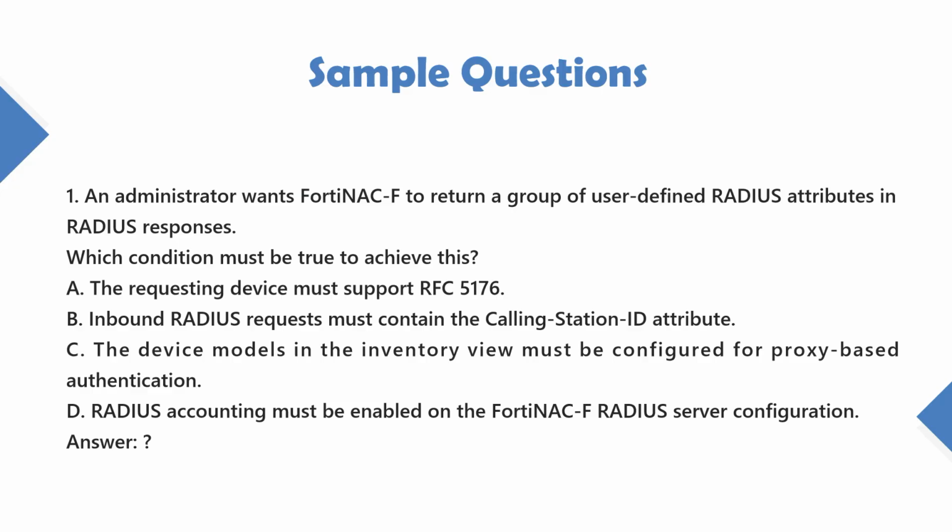1. An administrator wants FortiNAC-F to return a group of user-defined radius attributes in radius responses. Which condition must be true to achieve this? A. The requesting device must support RFC 5176. B. Inbound radius requests must contain the calling station ID attribute. C. The device models in the inventory view must be configured for proxy-based authentication. D. Radius accounting must be enabled on the FortiNAC-F radius server configuration.